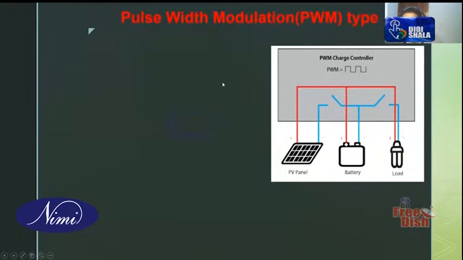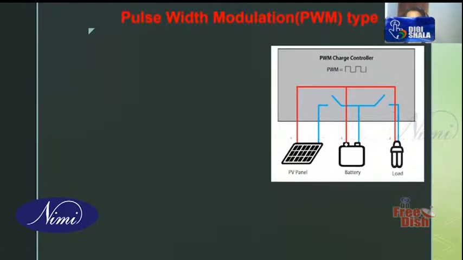Your solar PV supply is directly connected to the battery and the load through the switch of a PWM charge controller. When the PV panel is giving supply, positive supply will be going through here, and whenever the battery voltage is less than the preset value, this switch will be on. Your panel is charging the battery like this. The circuit is completed through the now closed contact. Your battery is getting charged.